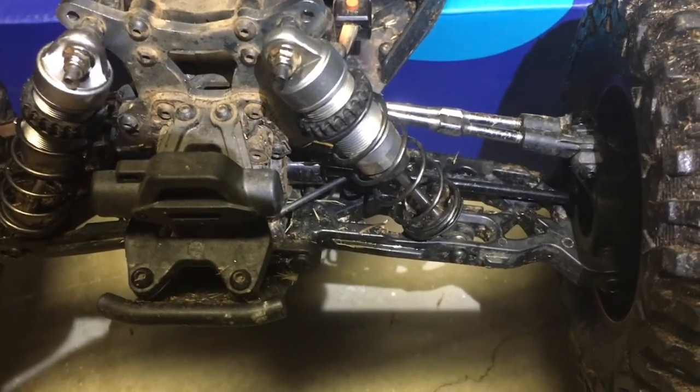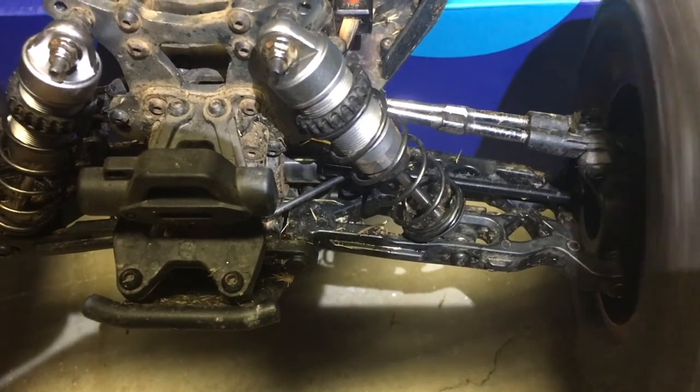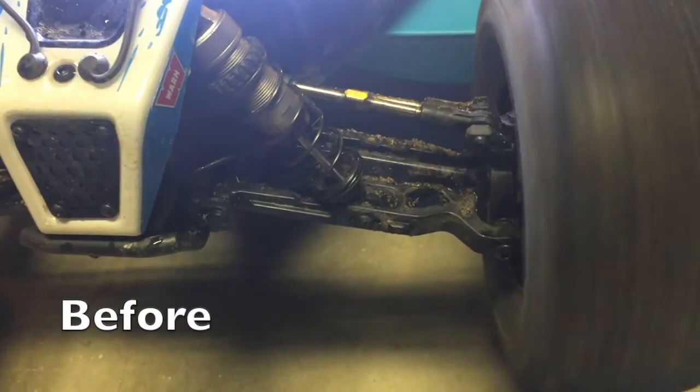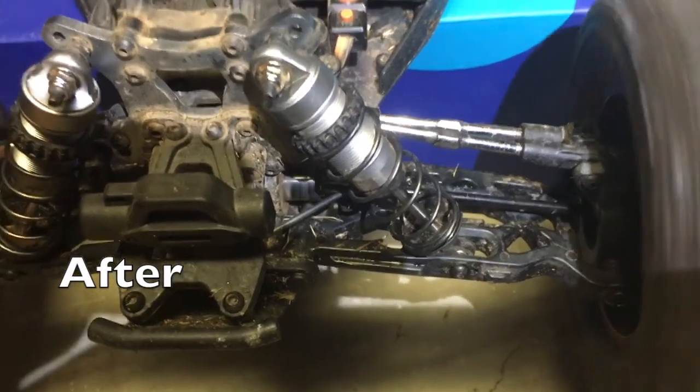Here's the original one that was bent that I noticed initially, left front. It's better.